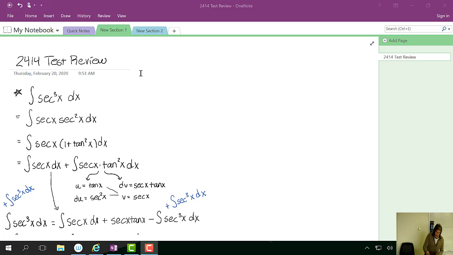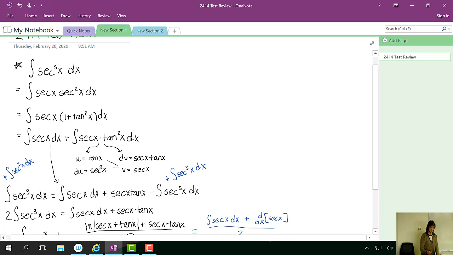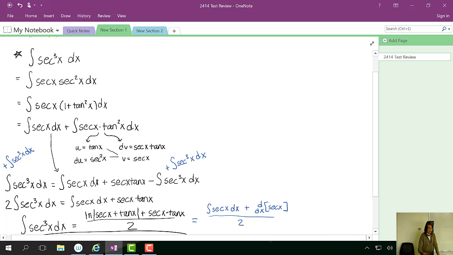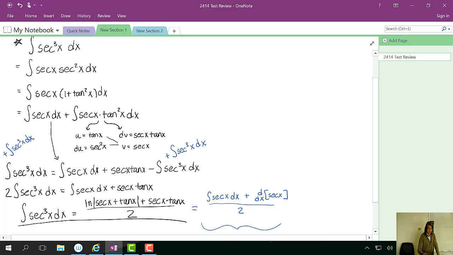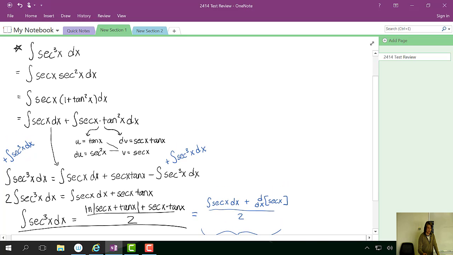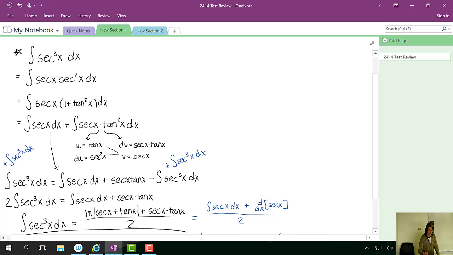So the first thing I actually wanted to cover is I noticed that we see this integral a lot, right? Integral of secant cubed of theta or x. It can be kind of a tricky one to do, but not only that, it often shows up inside of other integral problems. So I wanted to briefly go over how to do it, because we can learn how to do it quickly, and maybe if it's part of a longer problem, we could also just memorize the formula to it, because I think that would be helpful.